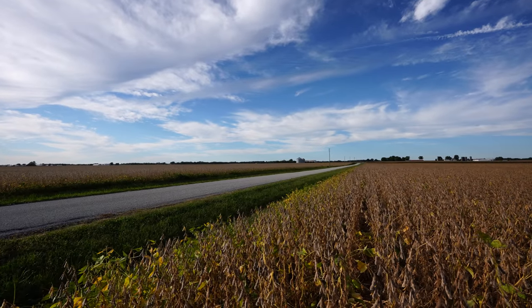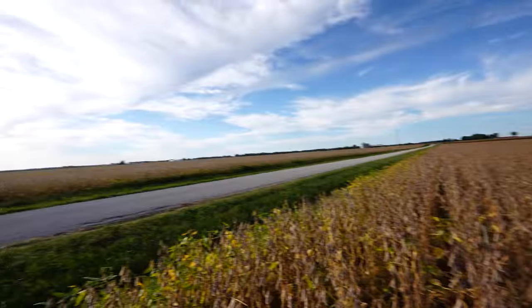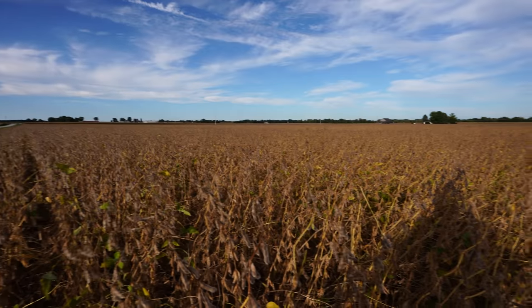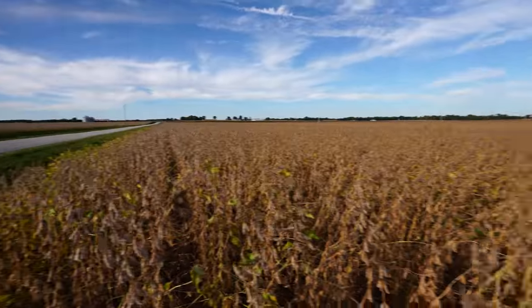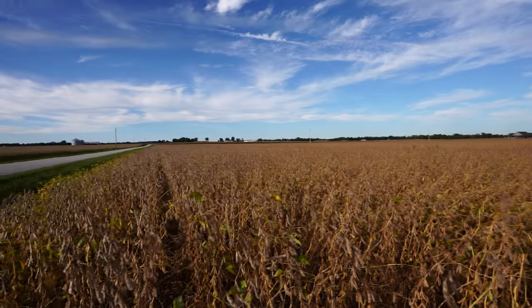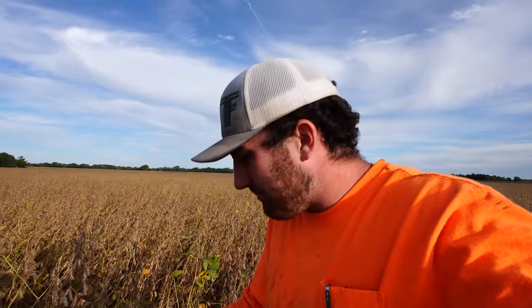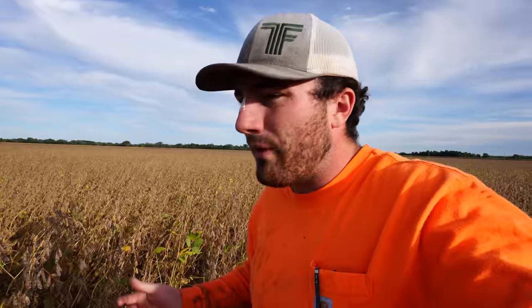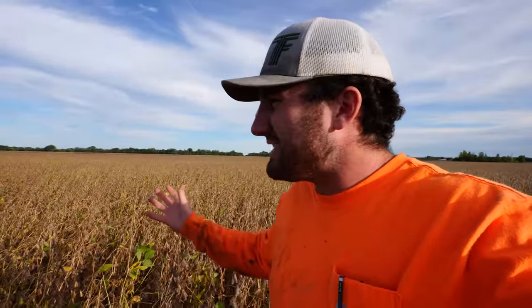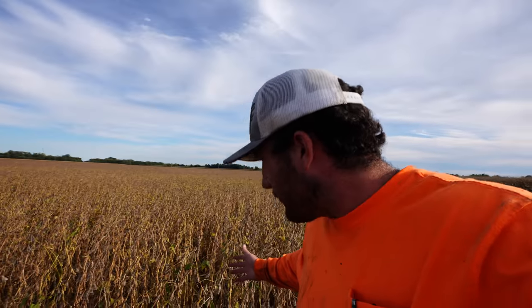Just for a quick reference, here are the 3.5s we're waiting to harvest, and here are some 4.0s that really are not going to be far behind, surprisingly. I think those beans are going to be knocking on the door of a record for that field. These may take the cake for some of the best beans we have this year in terms of total average yield on the farm, although looks can be misleading. What I just pulled is probably 13% to 14%, but the rest of the field may average 16% to 17% if we brought a combine out here. Not to mention there are green and yellow pods with moist butter beans. I don't think we're going to have any combining to do today or in the next few days.